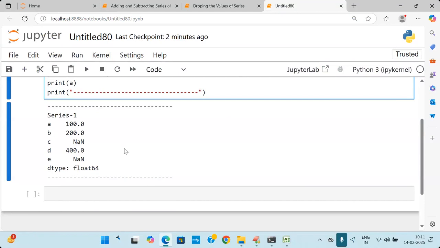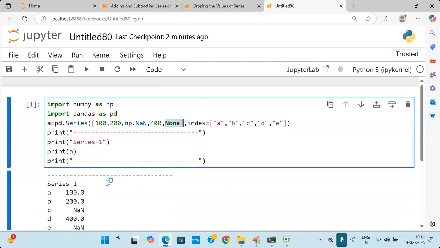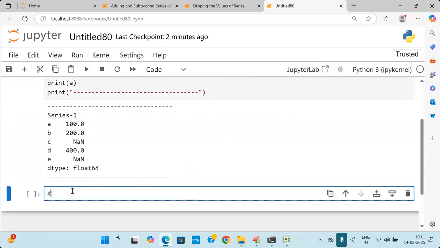How do you find out? To find the NaN values, we have a function called isnull. Spell out isnull. isnull means is NaN. So how do you call this on the object?